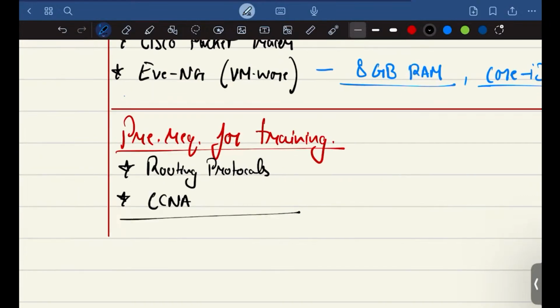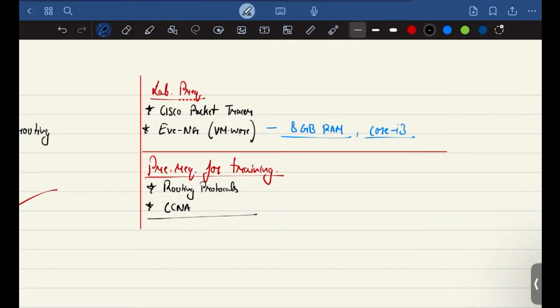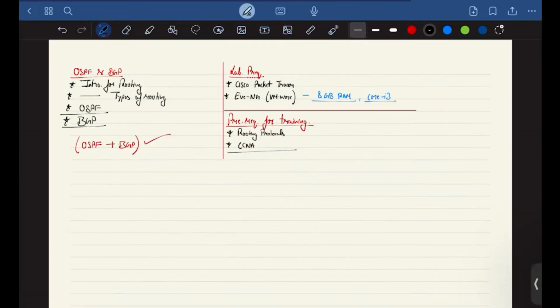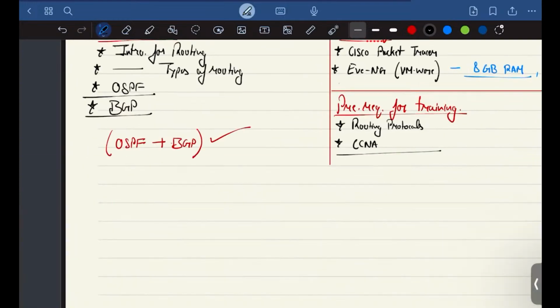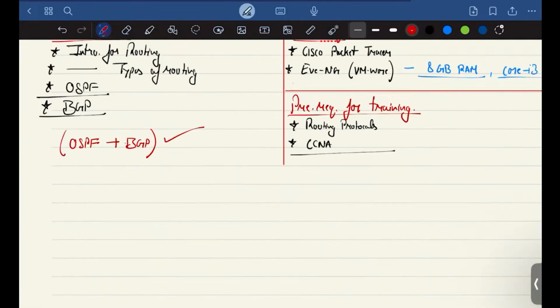Because as network engineers, you all are in this domain. So that is a basic understanding of networking and good conceptual knowledge of CCNP. Because these topics, OSPF and BGP, which we are going to cover, we will be covering up to the level of CCNP ENARSI, with some topics included from just above that level. If you don't know what ENARSI is, it's one of the certifications that is part of CCNP.